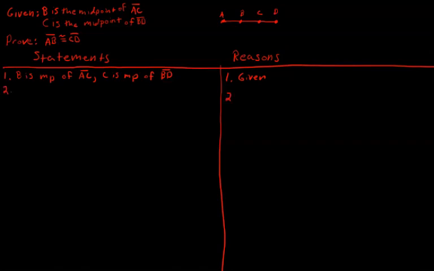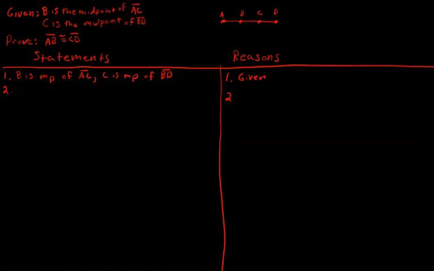Our next step then either wants to use this given or these givens, or to look at our diagram and write another statement that might be true. There's a few different things that we could do with this. One of them would be to look at what we are trying to prove, which is that AB and CD are congruent, and recognize that if we're going to say AB and CD are congruent, somewhere we're going to have to make a statement about AB and CD.